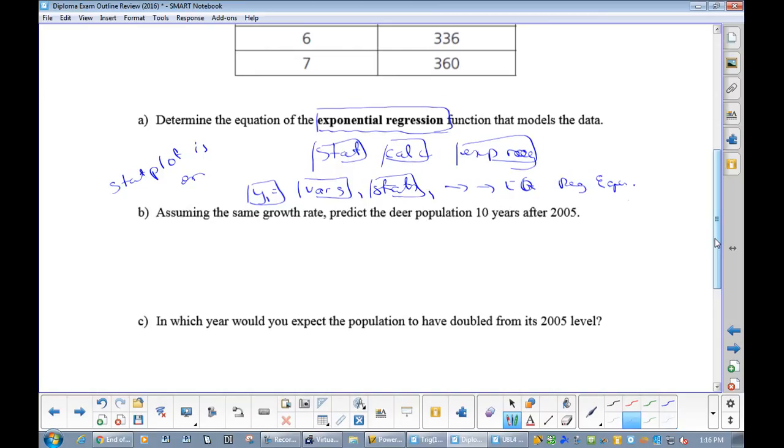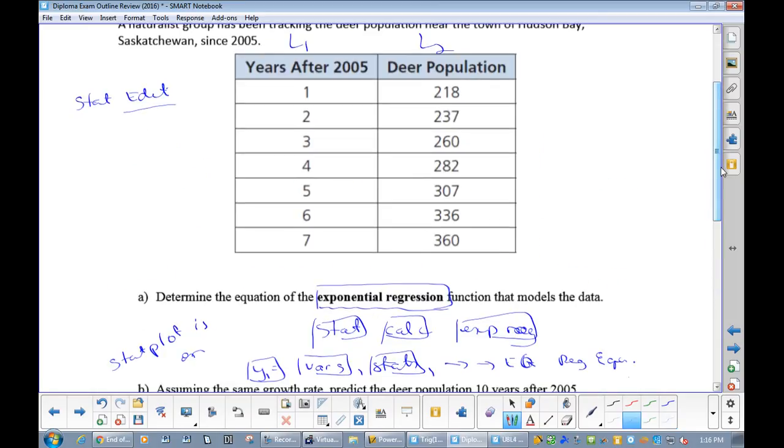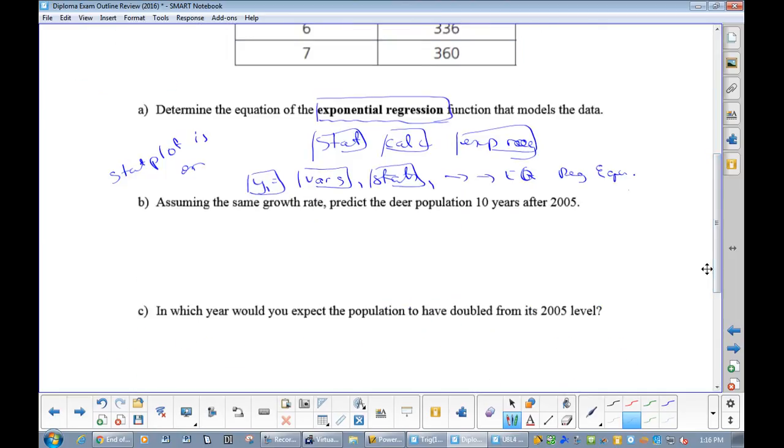Okay, now in this one, see how L1 is like your x? This will be your y, okay? When they give you the x, population 10 years, how do you find the y? So if given x, you hit trace. Very good. You have to hit trace up. And then 10. Okay, that's how you would do that.